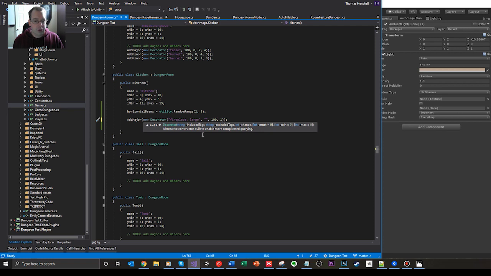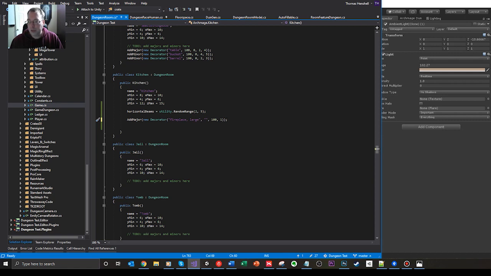And then I have this final thing, which is a must value. The must value means there's a 100% chance that fireplaces are going to be added into the room, but there must be at least one and only one. I could have a 100% chance of there being between 1 and 3 or 2 and 5 or something like that. But in this case, I want one fireplace. So I put in 100% chance of one fireplace. There must be one fireplace.